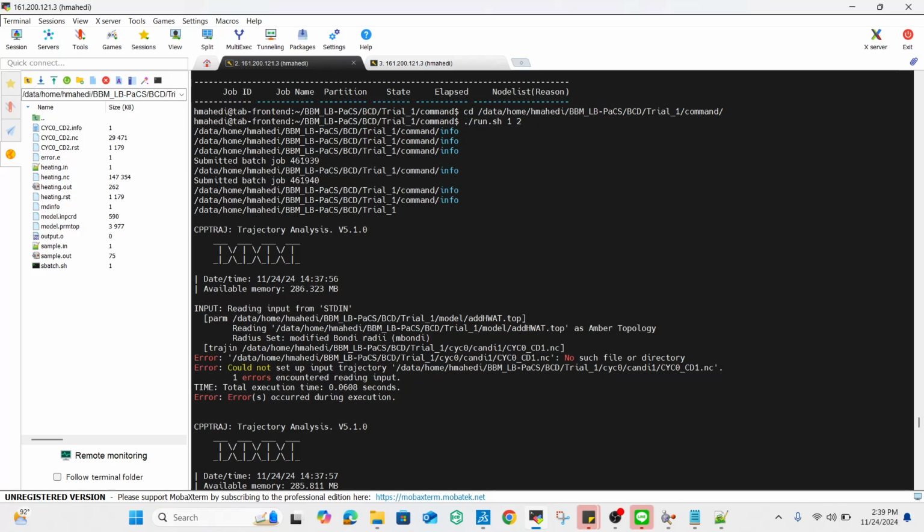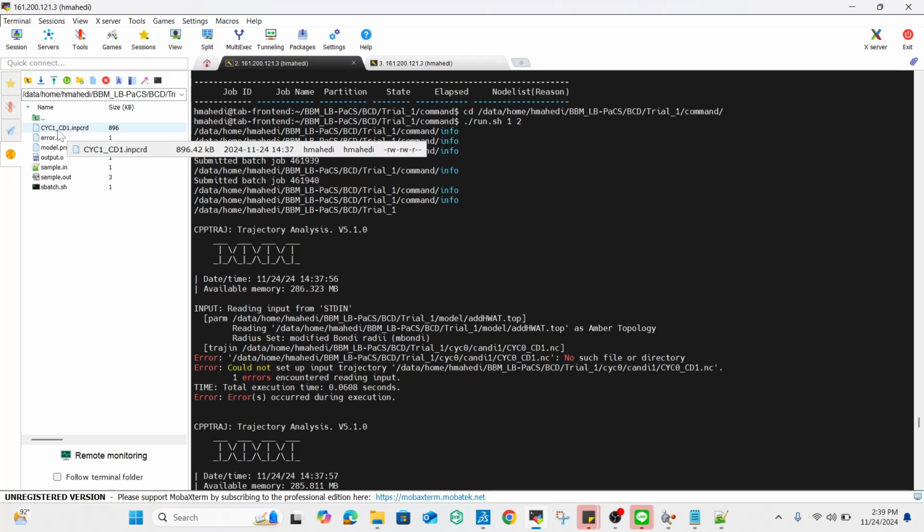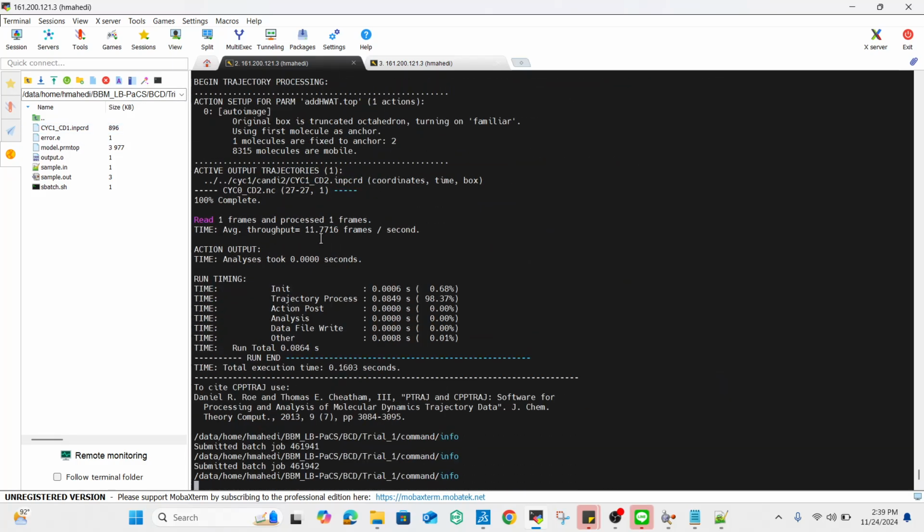Okay. Sometimes it will generate the NC file for the next cycle. But the problem will come, like for example here we didn't get the NC file with candy 1. Sometimes cycle 0 doesn't have the NC file, but cycle 1 will generate the NC file. But the problem will come when we do the analysis. From cycle 0 we don't have the NC file. We need the NC file of all cycles. So in this case, we just need to run it again. No other thing.